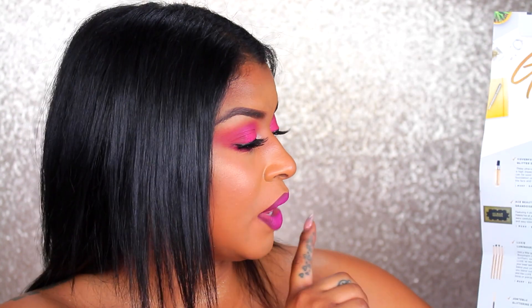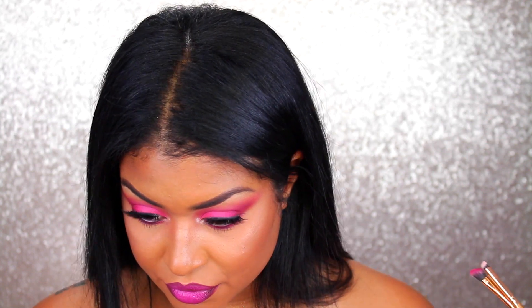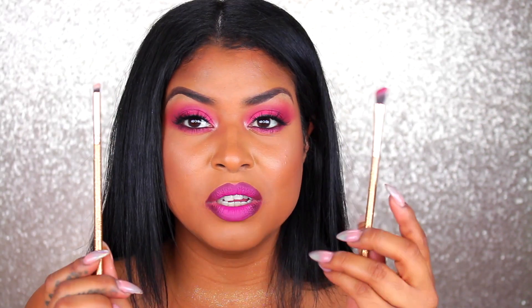The Luxie brushes — I got to use all of them and I love the gold design. They were nice and soft and blended well. They're not large fluffy blending brushes like a Morphe M433, but you can definitely get great use out of them — especially for an outer V. They retail for $21, and just getting those brushes in the box makes it already worth it.